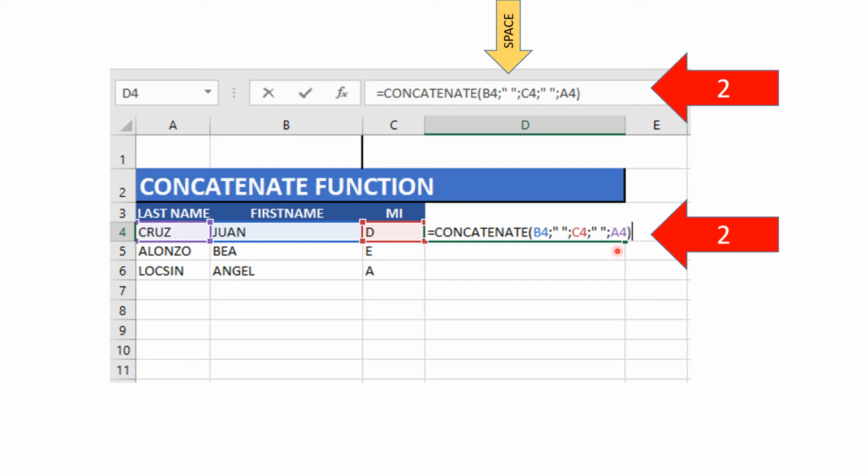And then lastly, we click a last name cell, or A4 for this data. And then finally, we put close parenthesis. In some Microsoft versions, comma is used instead of semicolon. And then we click enter.